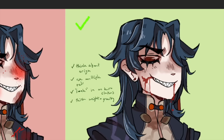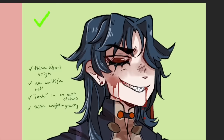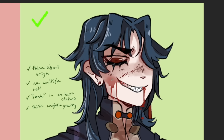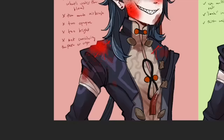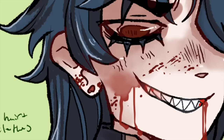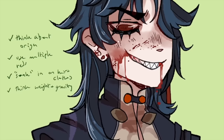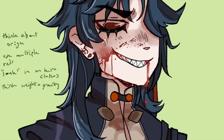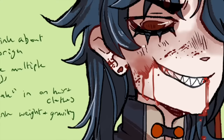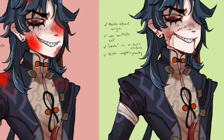Also, if the blood is somewhere other than a smooth surface like skin, it's going to change the way it looks. In the teeth, because you have saliva in your mouth, it's going to water it down and turn it more of a pink color, and then cling more saturatedly to the gaps between your teeth — which can look really scary and legit. I also recommend using a multiply layer if you're going to draw blood on clothes, because blood is not paint. The color underneath is going to darken everything and it won't be bright red over a dark navy or black jacket like Blade has here.